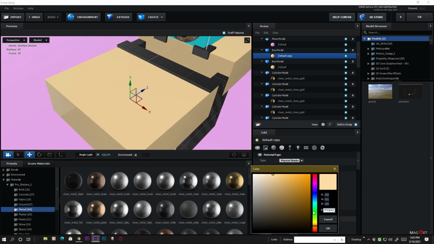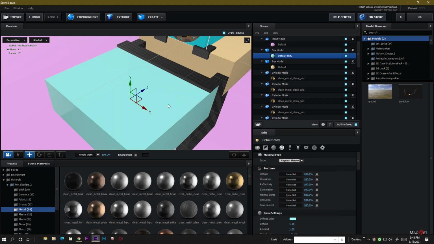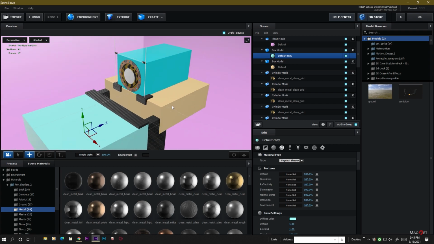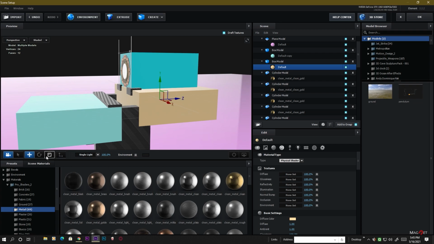So maybe we put something like this one. Okay, so this is our entire system. Maybe we go to this and increase the scale, and maybe we place it here.